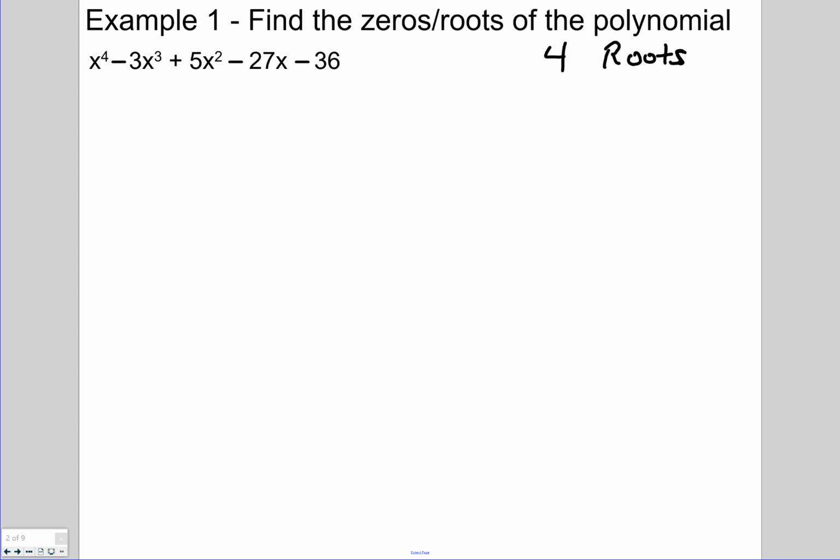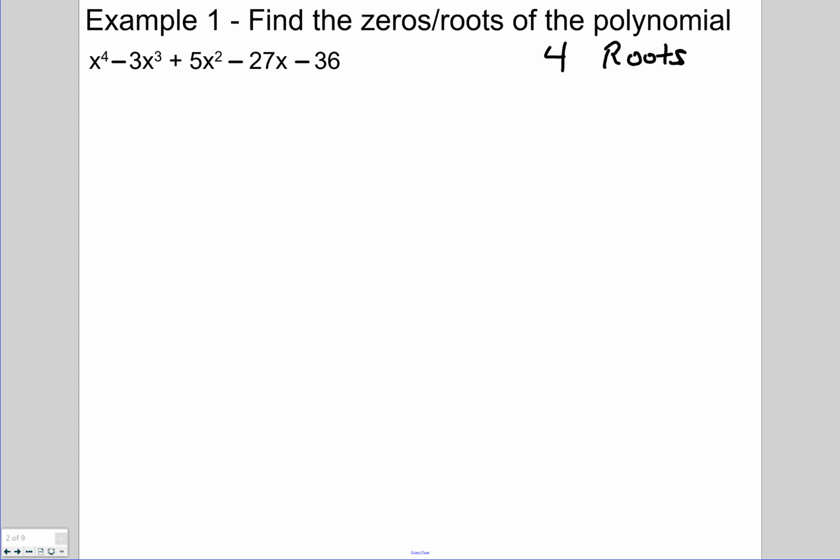Now, because we cannot factor this, do you see how they all don't have something I can factor out? They have no common factor besides 1. And you don't know how to factor a 5-term polynomial, all right? Then we must use something called the rational root theorem. The rational root theorem says that if you look at your constant and write down plus or minus the factors of that constant, there will be rational roots in those numbers for this polynomial.